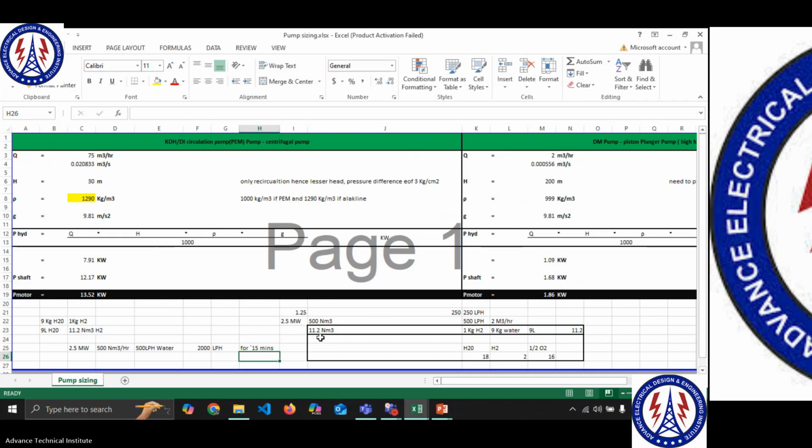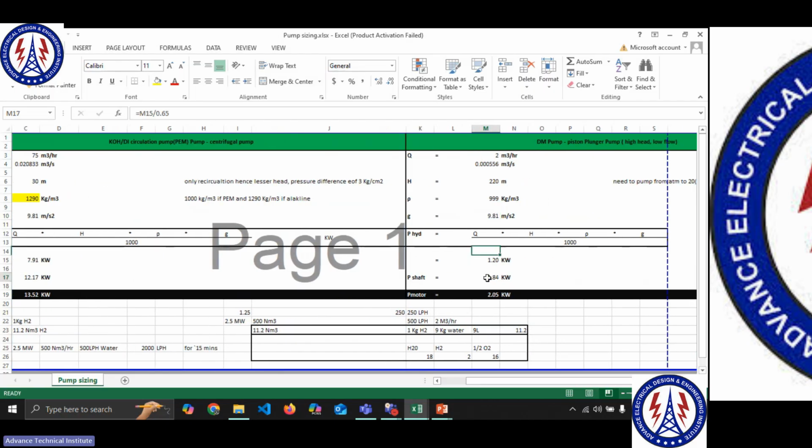For 15 minutes, if you need to supply, it is 1/4, so you need to multiply them. I know the flow, and I need 22 bar at least because my system is at 20 bar, so I'm going to specify 220 meters here. Then I know the density of water because this is going to be pure water, nothing else. Then I know g as well, gravity remains the same. So hydraulic power will be Q into H into rho into g divided by 1000.